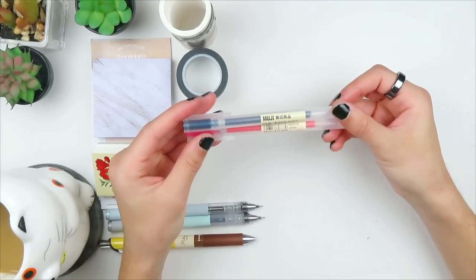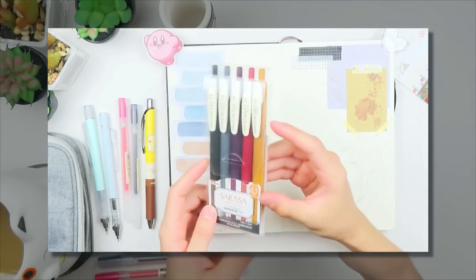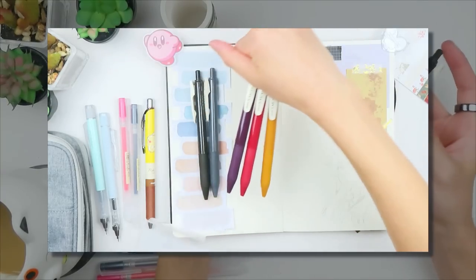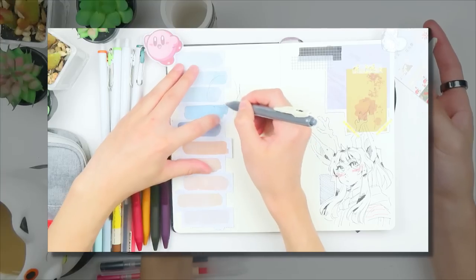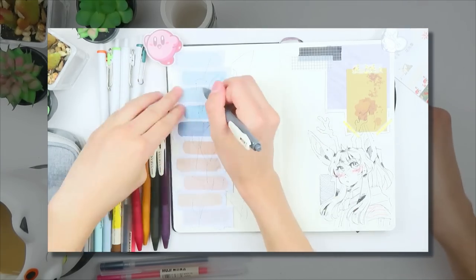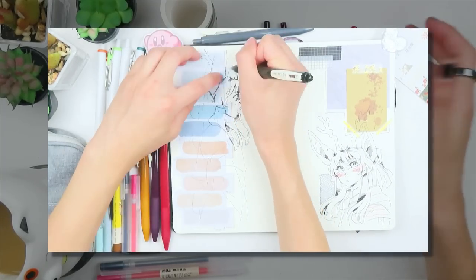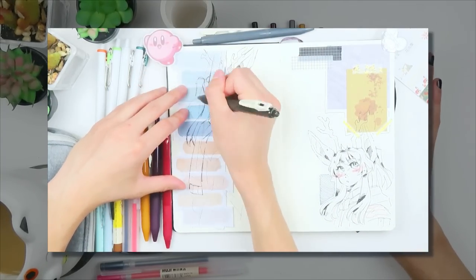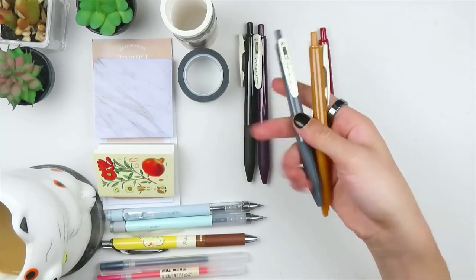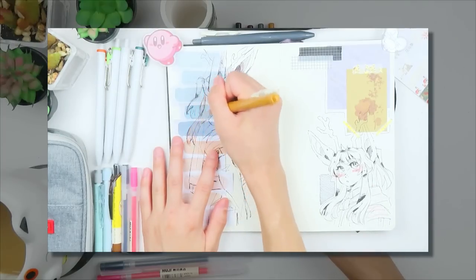These are the Zebra Sarasa - I don't know if that's the correct way to say it. As you can probably tell by how they look, these came in a set. This one is the vintage set and it was by far my favorite. When it comes to just making random sketches in my sketchbook, I use pens more than anything else. A lot of these colors are ones I didn't have before - I might have had some similar colors, like I have a purple pen and a red pen, but not these specific shades. I was very, very excited to get these and I'm definitely looking forward to sketching with them more.